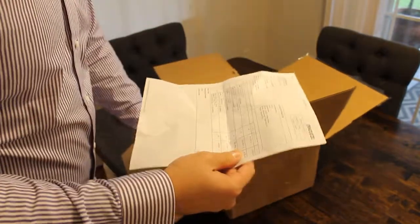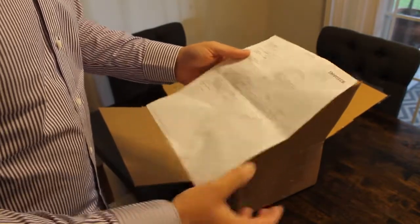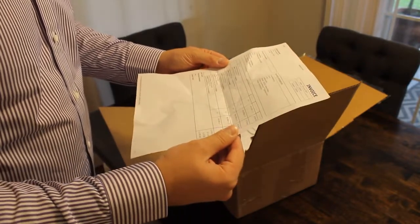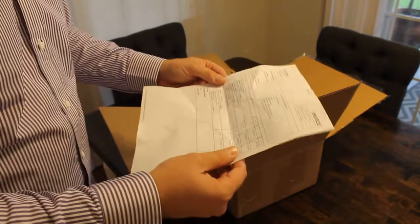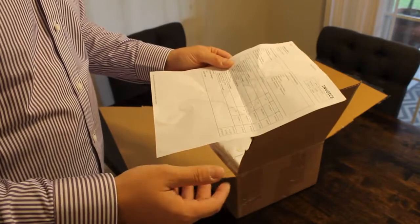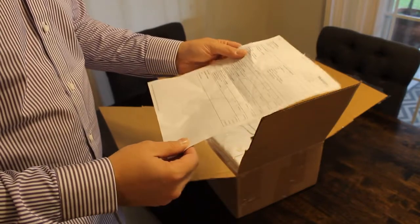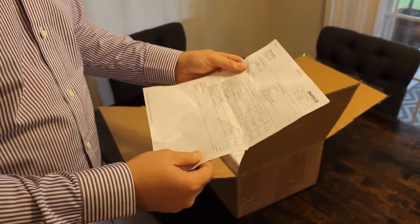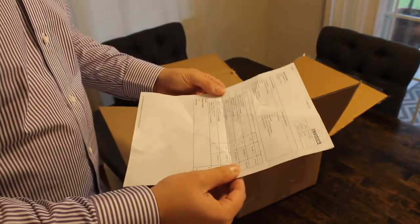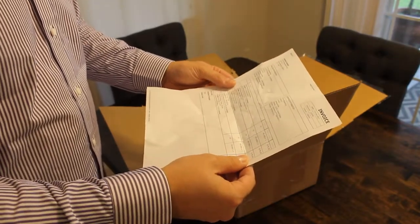Just a packing invoice showing exactly what I got, the sizes, the cost. I have five shirts here for 249 Canadian dollars. All their prices on the website are in Canadian dollars, so with the US dollar exchange rate right now you're looking at about $180 US dollars, or about 25% less than the cost you see on their website. So for about $180 we got five dress shirts, including one of their higher end fabrics — the other four are their entry level fabrics.